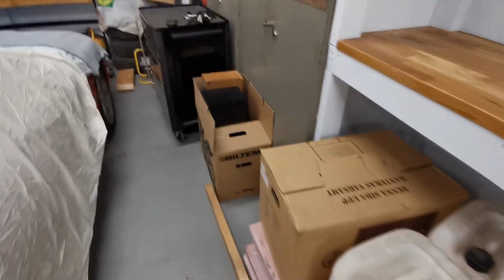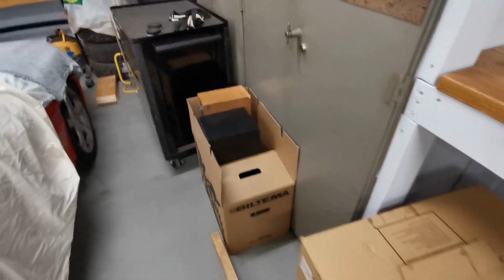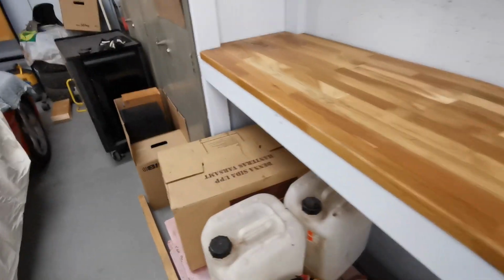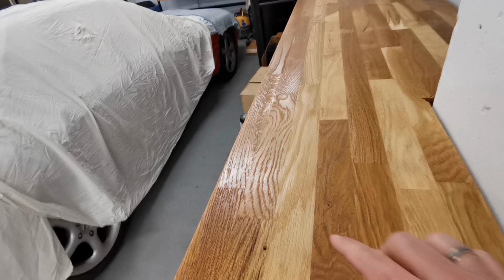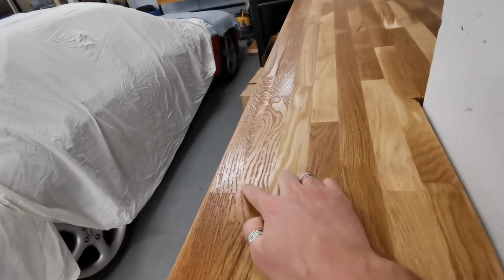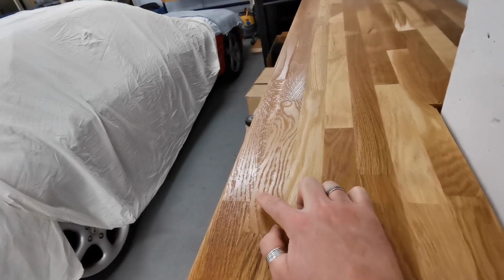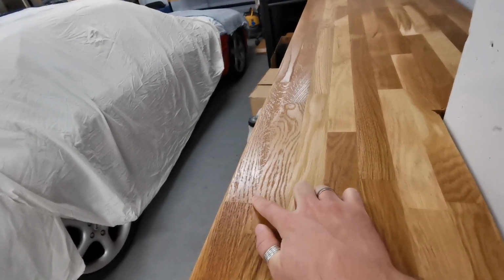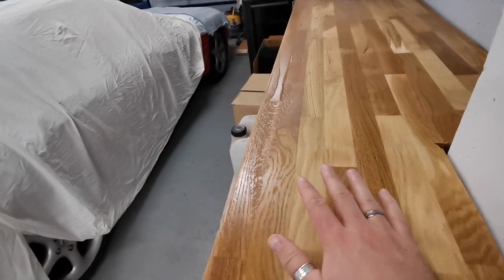Everything seems okay, so that's a good thing. So now I've brought my stereo stuff that you saw me put together, and my new workbench. But if you see, we have some matte surfaces and gloss, semi-glossy surfaces. This one definitely needs another coat.